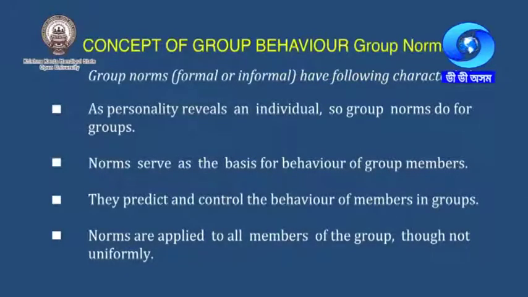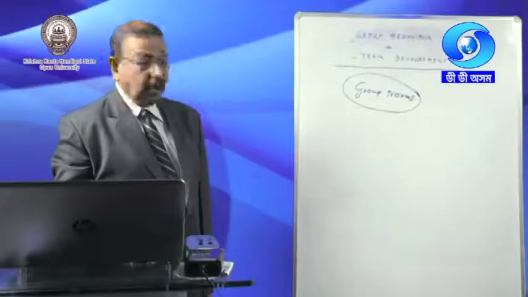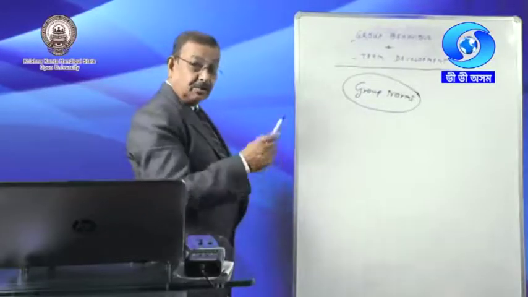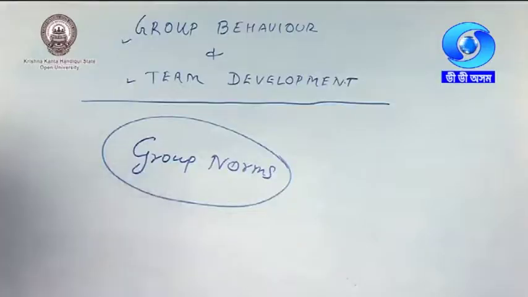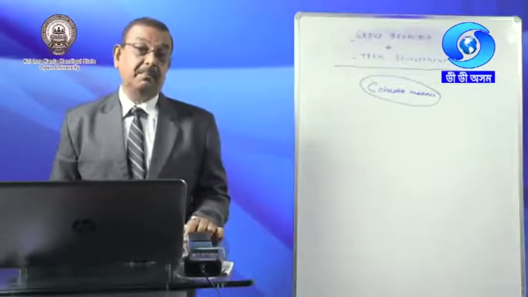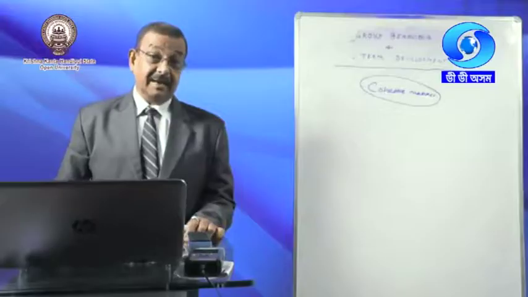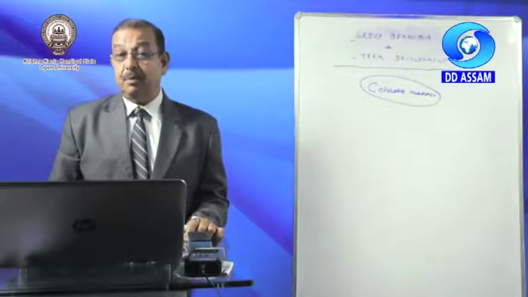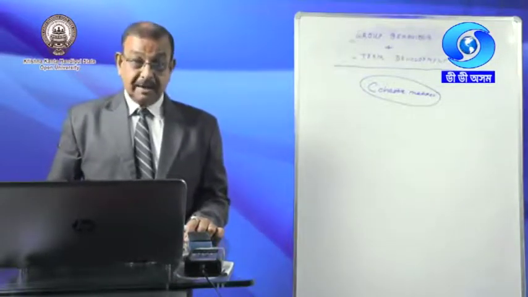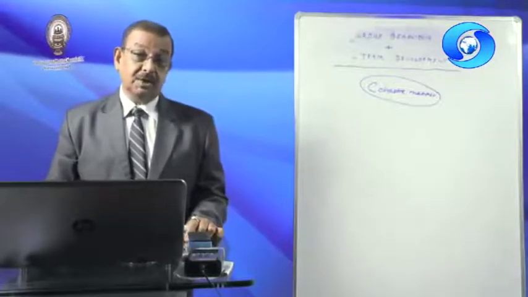And because of this, the group behavior or the individual behaviors in the group may be predicted and can be controlled also. And these norms normally apply to all members of the group. It may not be uniform to all the members, but these norms normally apply to all the members of the group. Like as individuals we are different, groups also differ, and as groups differ, each group is characterized by certain norms. Take some factors for discussion. One is inducing agreement on group goals and members' homogeneity. The members have to think alike. That does not mean that there should not be any differences of opinion.